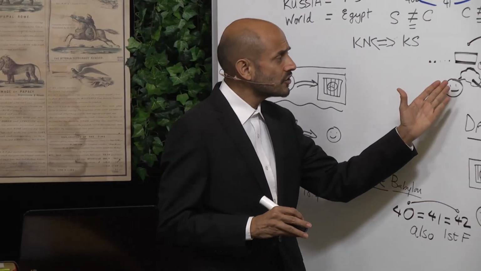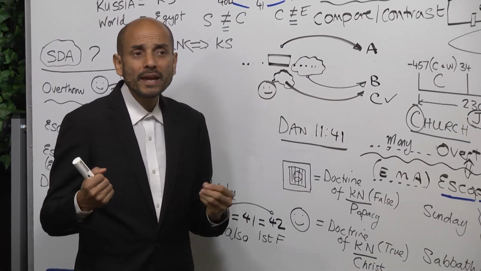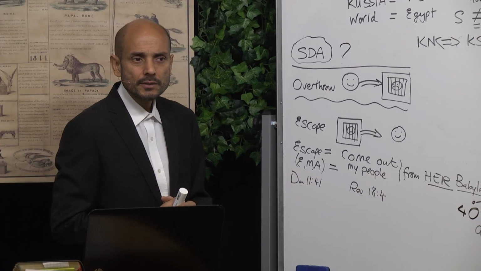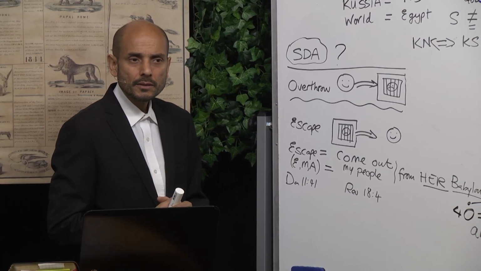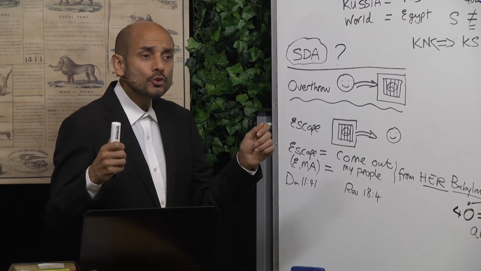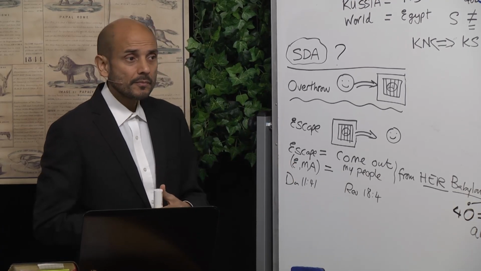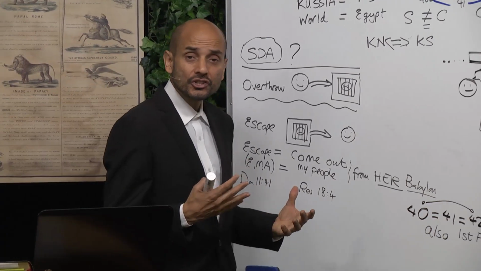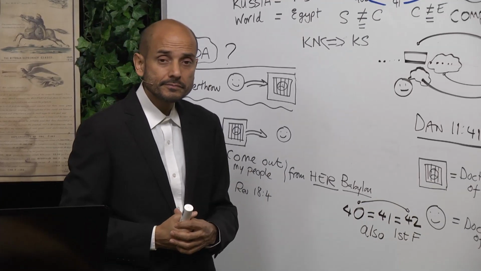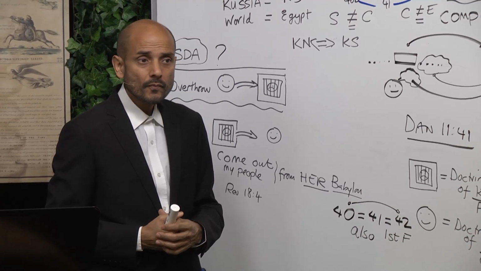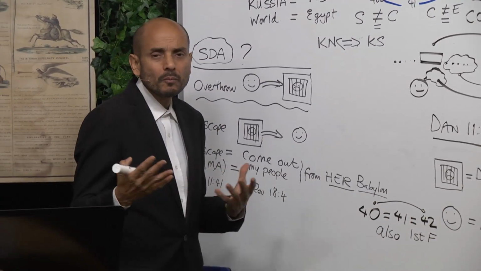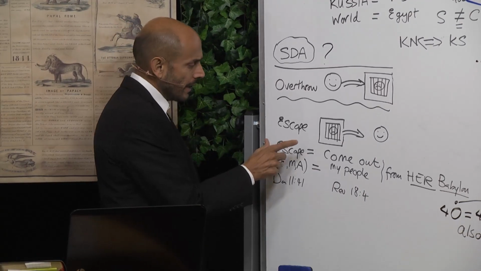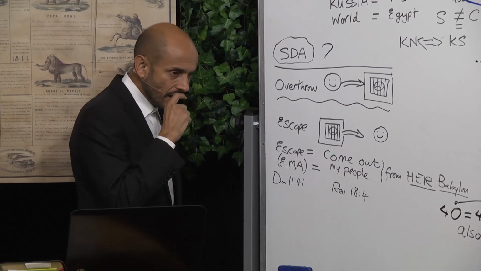When you do these kind of conceptual proof texts, you have to make sure that you're doing it correctly. You need to make sure that the context is the same. And I'm pretty certain that it is in this situation. We could prove that it was. We didn't do that. So, escape means to come out.